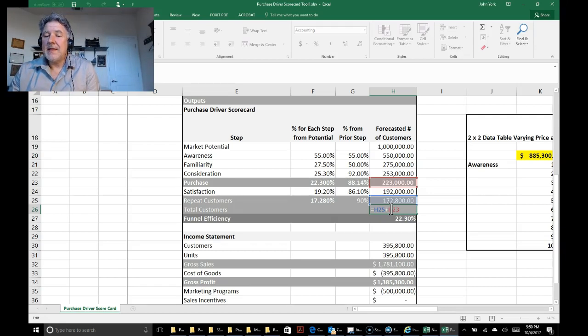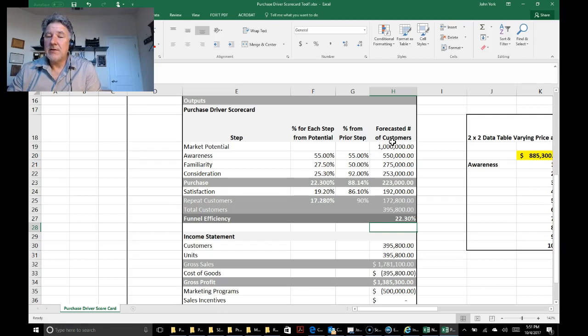Okay? And then you look at funnel efficiency. So I asked a question about funnel efficiency. And funnel efficiency is basically the ratio of those who have ended the funnel and are purchasers over the total market potential, or the total obtainable market. And this is a key metric because when you look at funnel metrics, it starts to tell you how efficient you are in being able to convert from the overall market. So 22% is not bad. It could be better. And there may be strategies as a marketing manager to be able to enhance that.